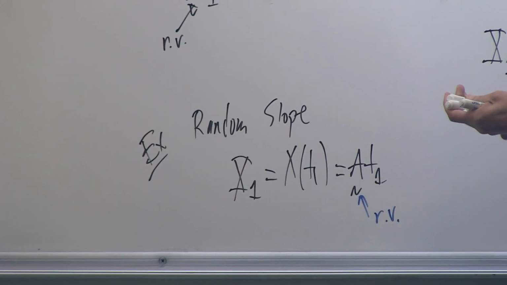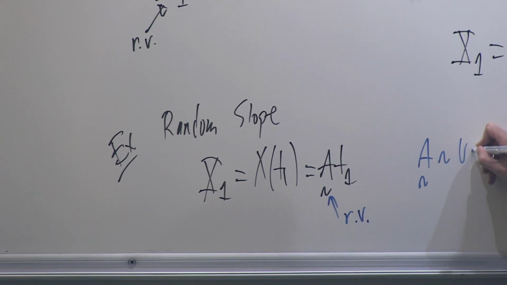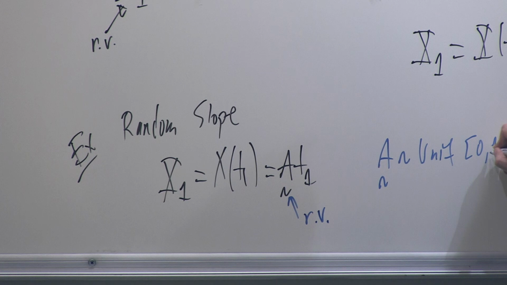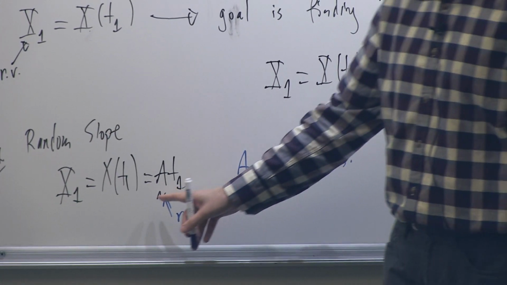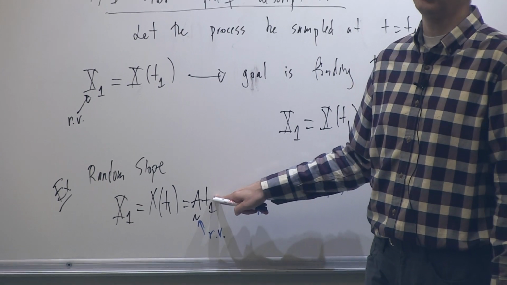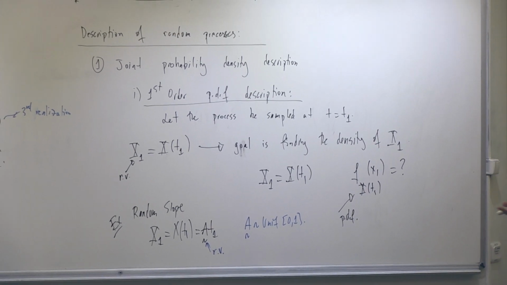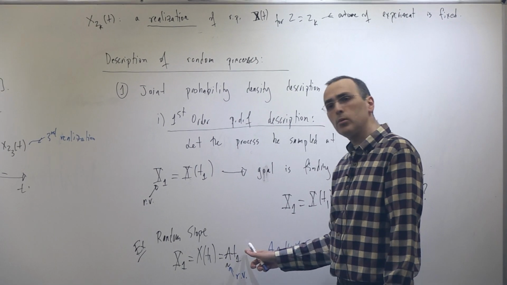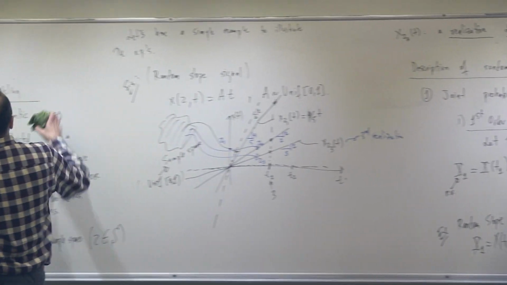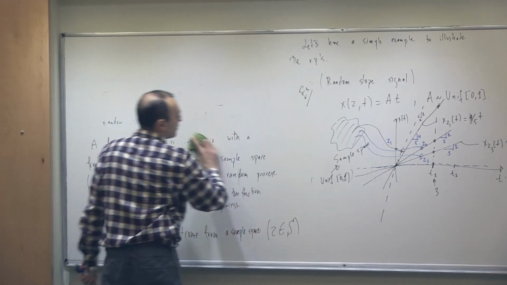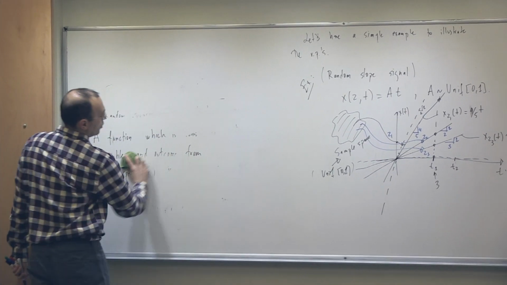So what do I know? I know also the following. A is uniformly distributed in between 0 and 1. Do you remember such problems? If A is uniformly distributed in 0 and 1, let's say that T1 is equal to 3. What is the distribution of 3 times A? Do you remember such things? Okay, this is called one function of one random variable. So I will be deriving distributions from some other distributions.